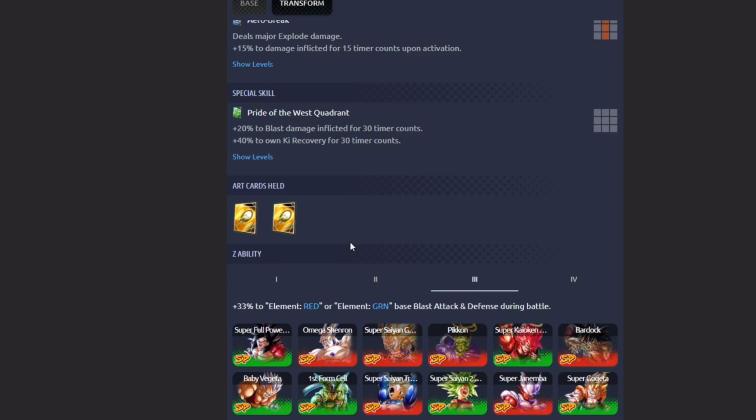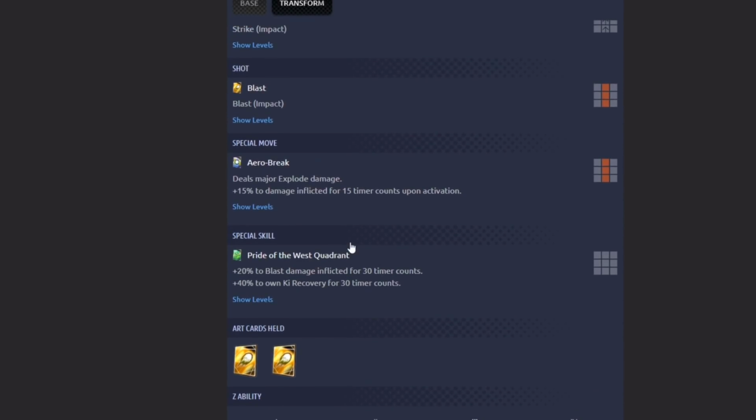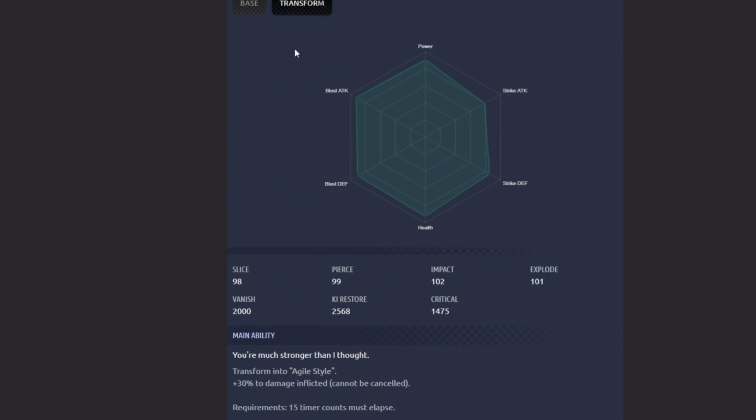He's a little bit like Hit, where he's in a weird spot in terms of teams because he doesn't have many teams, but we'll get to that in just a bit. His special skill is Pride of the West Quadrant. Alright, so 20% blast damage inflicted for 30 timer counts, which is a lot actually, and then plus 40% key recovery. So his green card is really good because it lasts for a really long time.